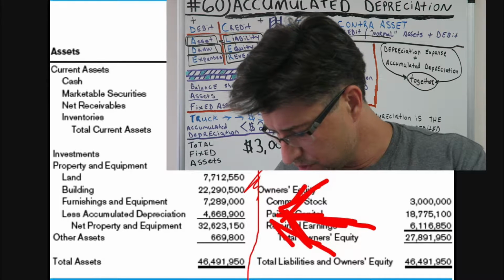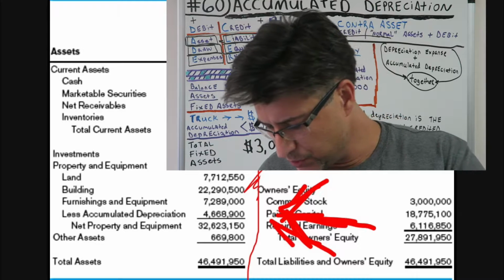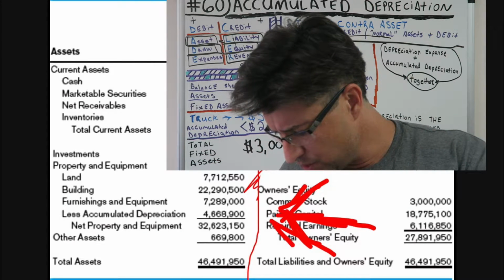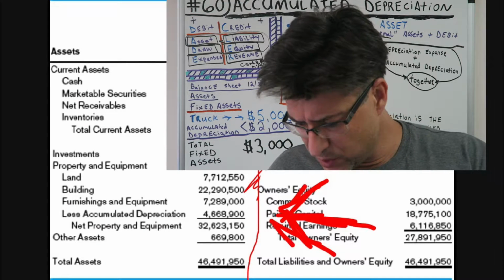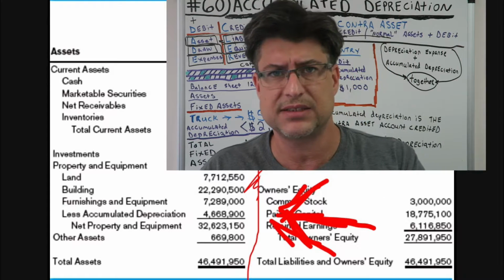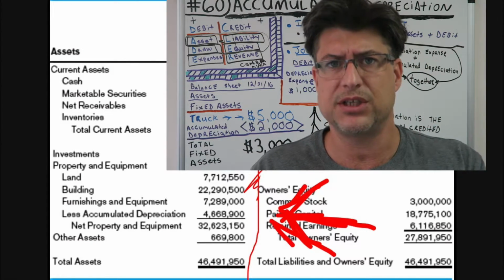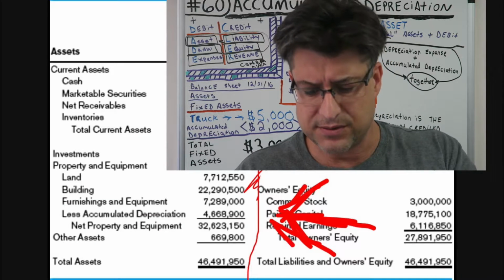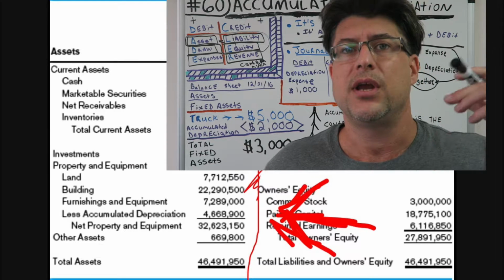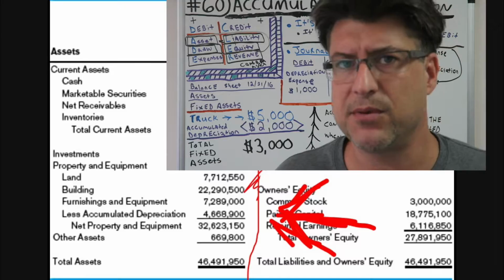So there's 32 million. Land is not depreciable, so you could subtract that by the net. So it's that 25 million more to depreciate on those assets. So I'm just saying, what I see on this balance sheet, and so that's accumulated depreciation. I just wanted to show you a balance sheet that you could find from anywhere. Enough of that.